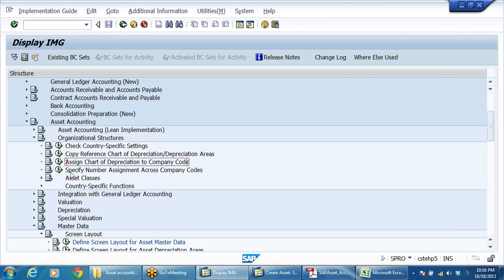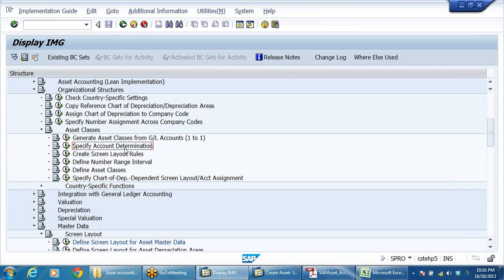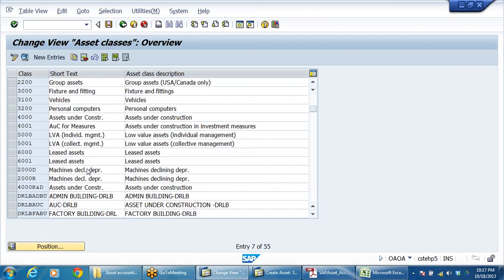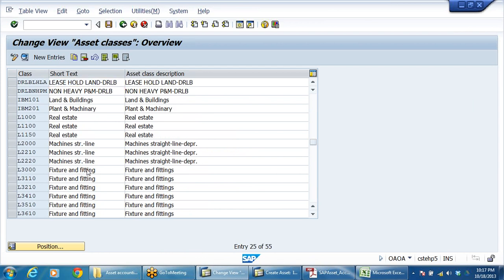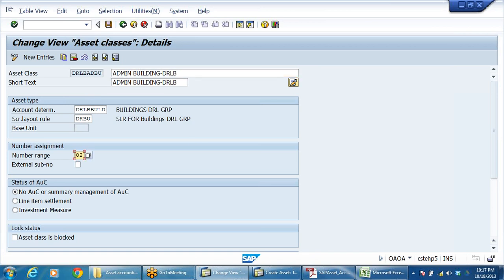See here, copy reference chart of depreciation, specify asset class, create screen layout rules, define number range interval. This number range interval we have assigned in the asset class, administrative building. See, number range 2 is given.